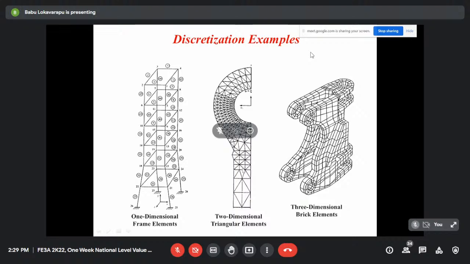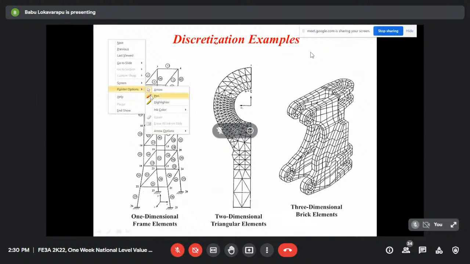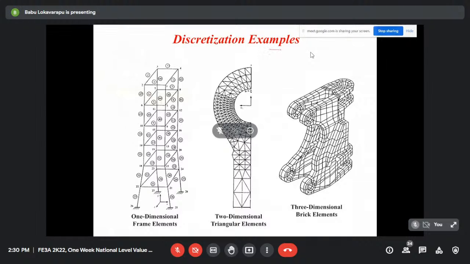And this is the discretization. For 1D, how we are going to discretize, and for 2D and for 3D. And in discretization also, there are some techniques you need to use. Those techniques are also very important, because when you are doing meshing, you should know that wherever there are critical sections, there your meshing should be fine and accurate. For example, you have a hole like this. Wherever there is a hole, as you know, a stress concentration exists here.